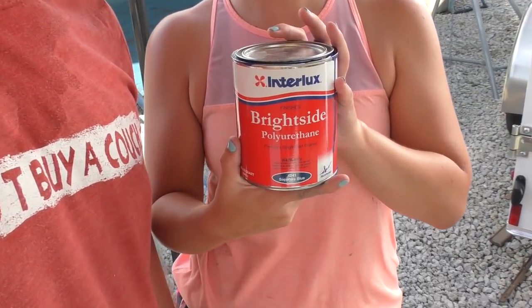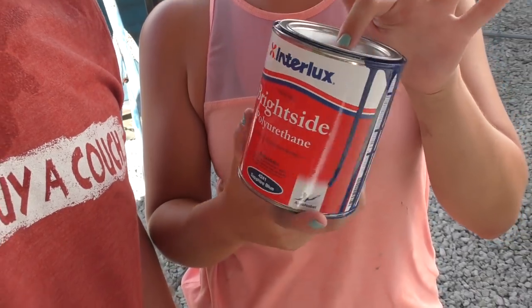Alrighty guys, sorry for the abrupt start earlier. We had already kind of gotten started this morning and we were ready to go, so we just went for it. But anyways, we just did our boot stripes with this Interlux Bright Side. This color is sapphire blue that we used. It was the most similar to the paint that was already on there for our boot stripe, so we just kind of went with that.